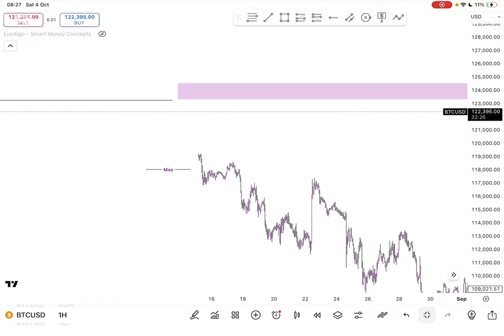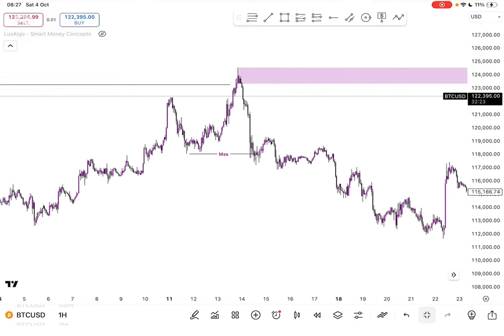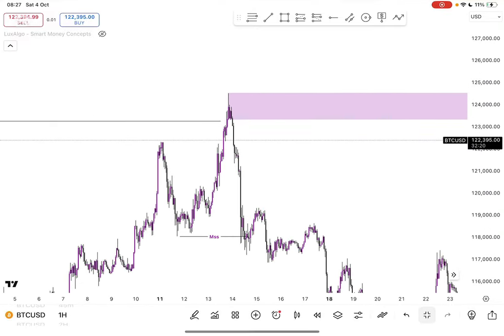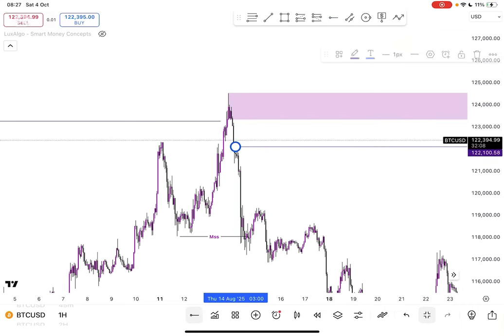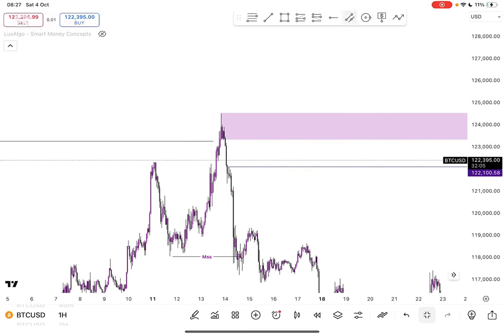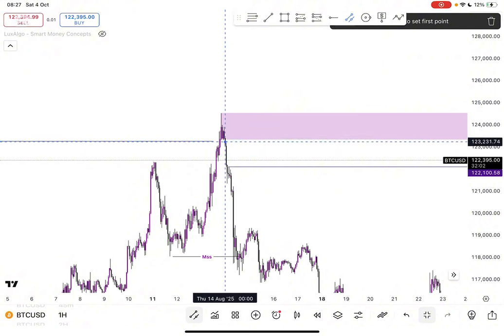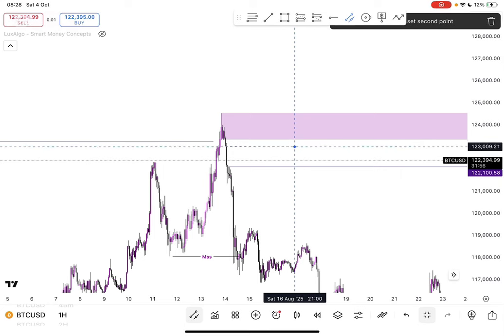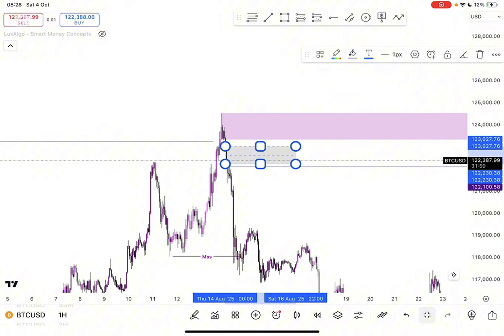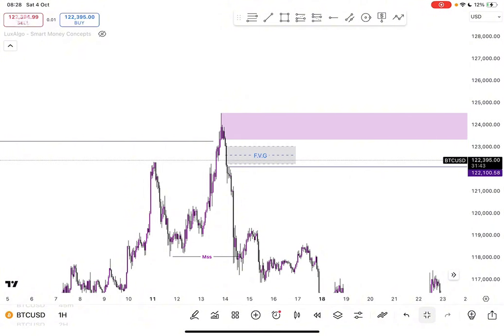Now, this is the order block on the 1 hour time frame. And as you can see, it's the same thing with the 4 hours time frame order block. It triggered the shifting structure here. And after that, you see, there's a fair value gap and there's a liquidity. This is the liquidity here. And this is a fair value gap here. There's this little one and this big one, but let's mark out this big one. There's an FVG there. You understand?